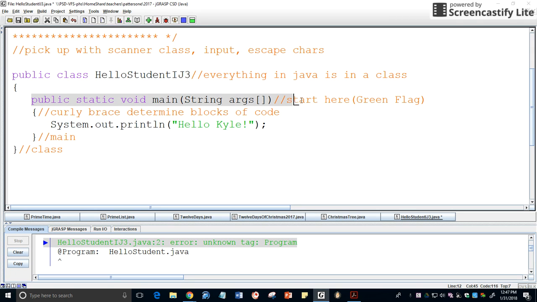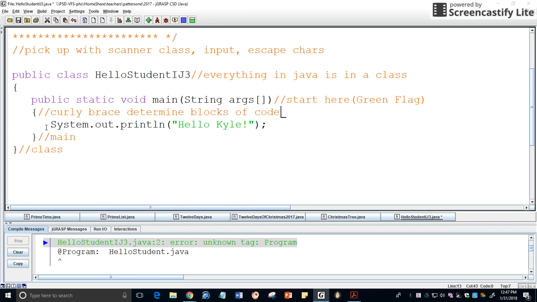The one method you must have in a program to make it work, or in a class to make it run, is the main method. And for now, you need the keywords public static void main, open parentheses because it's a method, capital S String, and args, square brackets, close parentheses. Right now, you just have to trust me, but that is what you need, and that's what's going to work. As we go on in the course, these different pieces will make more sense to you. Okay. So the main method is like the green flag in Scratch. That's where you start, you hit the green flag. The same thing is what main is used for. Just you have to write it out a lot longer.